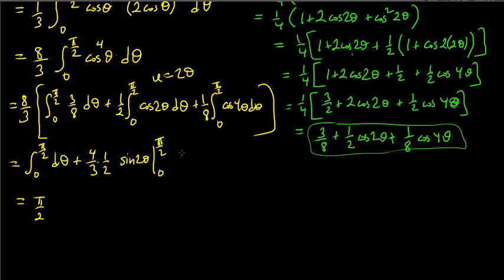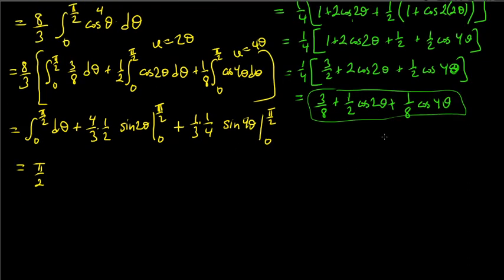Right, and then for this integral here, we're going to get what? So we have the 8 over 3 times 1 over 8 is 1 over 3. And then here, our u is going to be 4 times theta, so now we're going to have to pull out a 1 over 4. And when you integrate, you just get sine of 4 theta evaluated between 0 and pi over 2. So I hope I didn't go too fast here because I did the integrals already, and now we just have to evaluate, right?